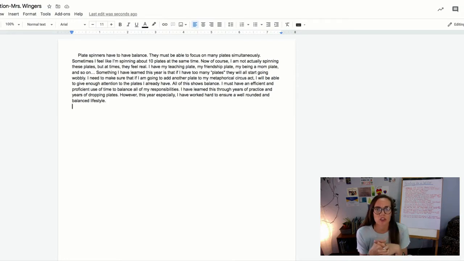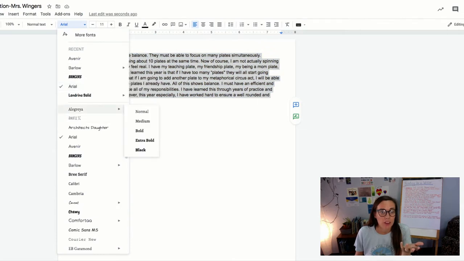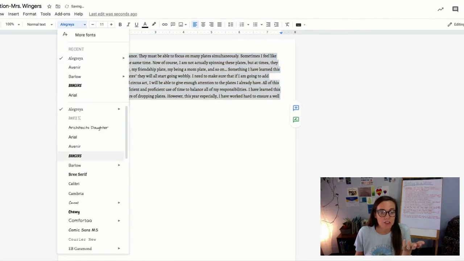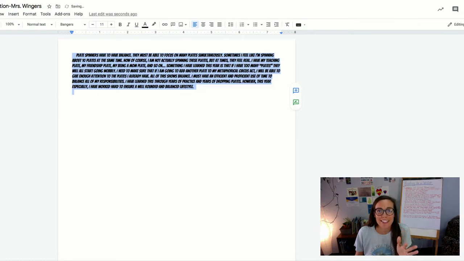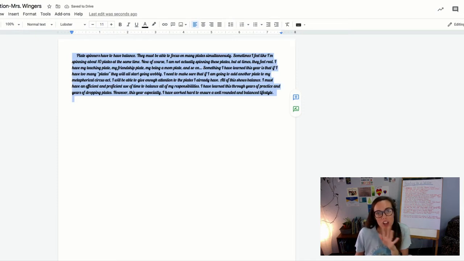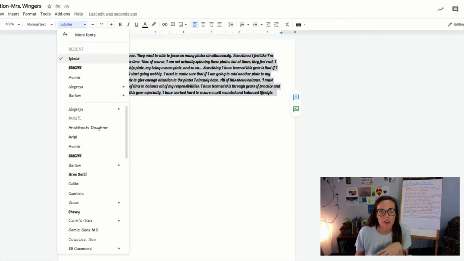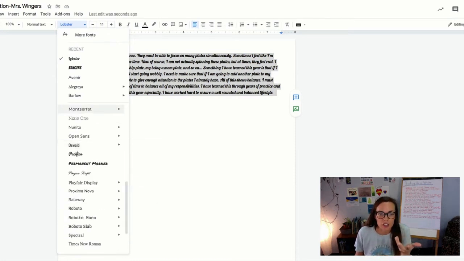Okay. When you turn in a piece of writing that you've done on Google Docs, it should have a pretty normal font. Okay. This is how you change the font. Highlight everything. The fonts are here. These types of fonts that look like pretty normal text are cool. I do not want to see any paragraphs in this type of text where it's all capital, it's really bold, these cursive-y kind of things, also not really appropriate for this kind of writing. Okay, so keep it simple, keep it professional, okay?